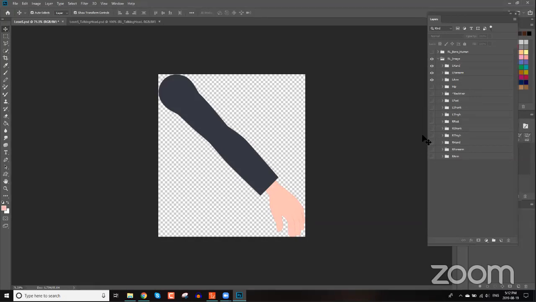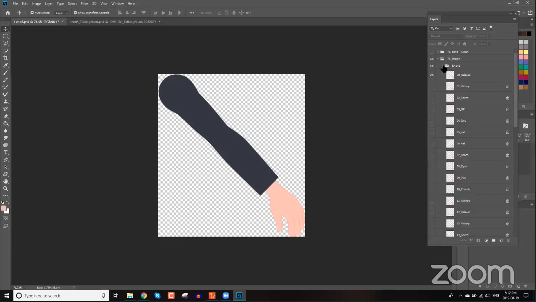Now, I forgot to mention here as well that with the hand, we can use a different sprite for the hand. You can see right now it's just a relaxed hand. And maybe he's not so relaxed if he's grasping her throat. So we could use an okay hand, or this one here. There's all sorts of different hand sprites you can use. This reach one might be good. There's an open one. Again, it's really up to you to decide what kind of hand you want to use. I'm just going to use the relaxed one since it'll look okay. So we'll go ahead and use this for now.